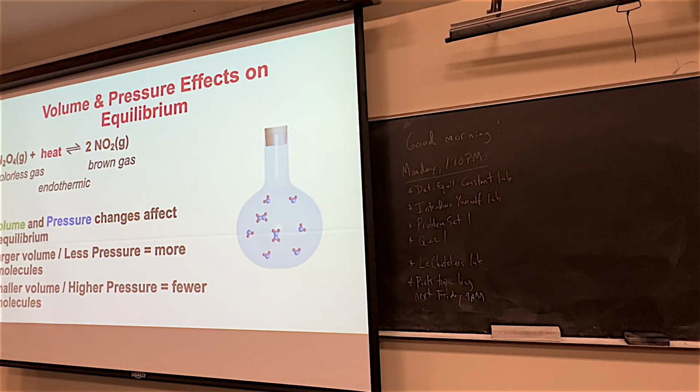Now, when it comes to volume and pressure changes, you have to think about the stoichiometry. And what I mean by that is, in equilibrium, 1 N2O4 and 2 NO2s, all right? So if you look at this classroom right now, lots and lots of empty space, lots of distance between each one of you. But if we went to a smaller room, you wouldn't have so much volume to move around with. And as the classroom got smaller and smaller, maybe we'd have to have all of you sit in the same row next to each other or something like that, right? You can imagine. And gases are affected by these kinds of things big time.